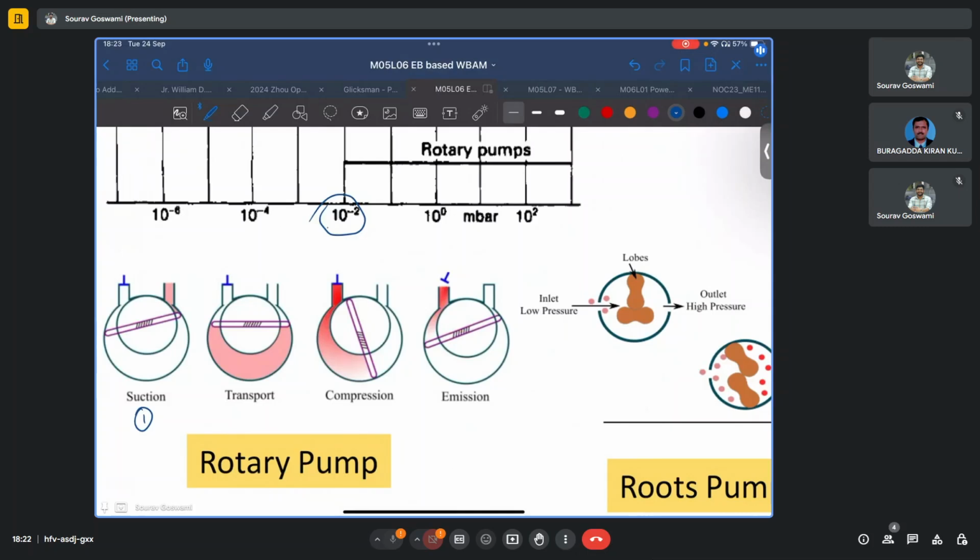So it will suck out the air and gases from the target area or the working area. We see that this other nozzle is currently closed. Now once the air has been sucked out in one cycle, it will be transported to this other side, and this is a spring loaded lever which is available here.